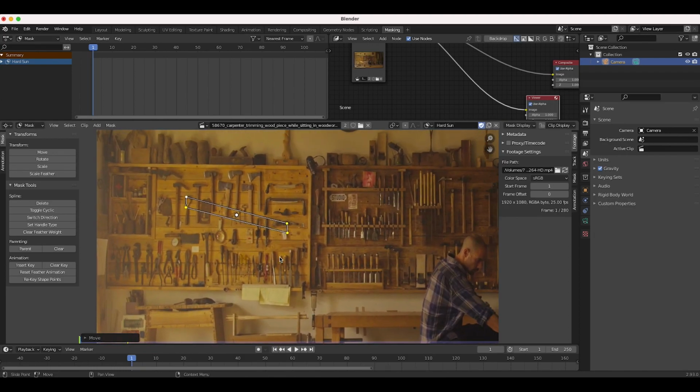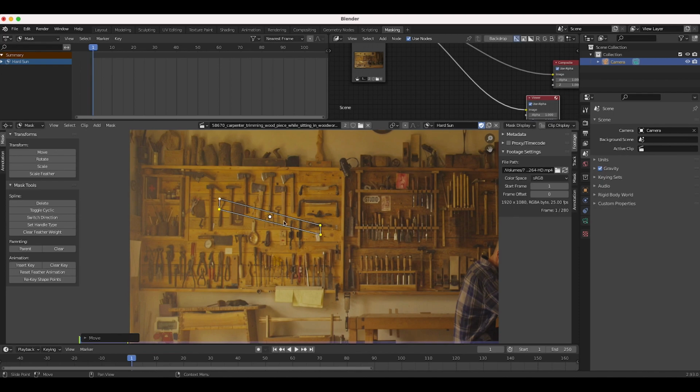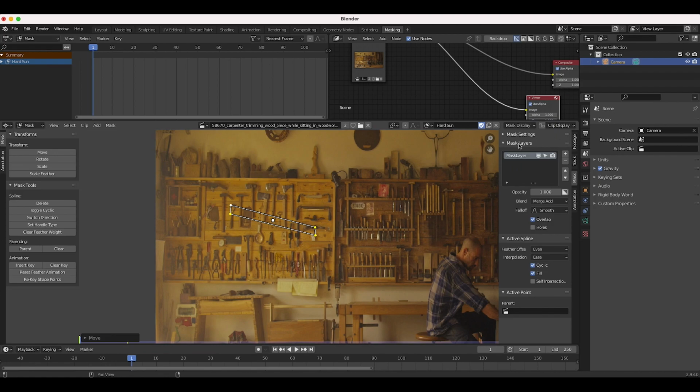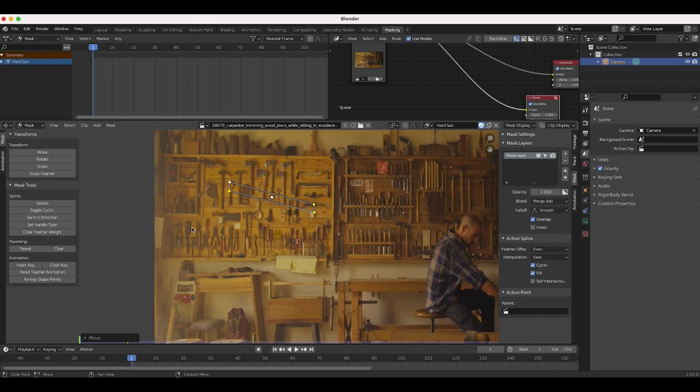And a cool thing that you can do when you're creating these masks in Blender is you can go over here to the mask tab on the right, and you can actually add more mask layers for this specific mask. So for example, if we want to add another bit of sun, maybe leaking through this bottom portion, we can click the plus button here, and now we're working on a new mask layer, and we can add a totally separate mask, but it'll still be on this same mask data block, so we can select it the same way in the compositor. So I'll create a few little light leaks here, like so. Sometimes it can take some experimentation. I'm going to go with that for now.